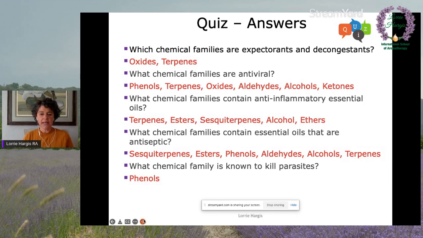It doesn't mean the other ones don't work either, because in our detox program, we are using essential oils on a monthly basis to help with different challenges that the detoxers are having. And of course, they are passing parasites. When they're using herbal formulations for that, we're also adding the essential oils to really give it a nice kick. It's like the icing on the cake. We're not only using phenols, we're also using terpenes and other things. But when you think about parasites, think about phenols because they're the most powerful ones, okay?